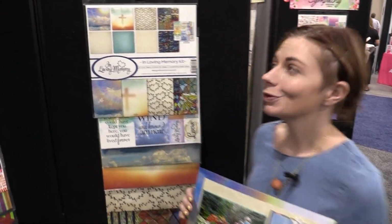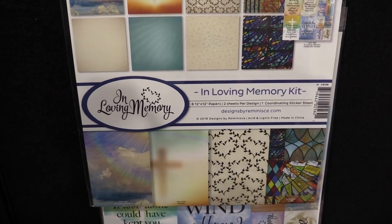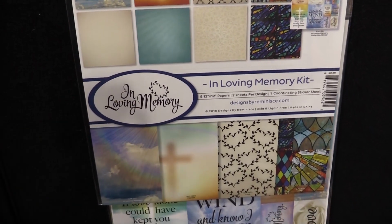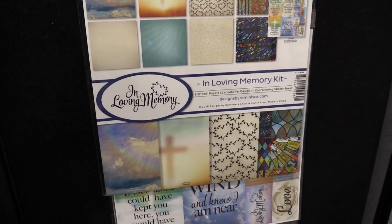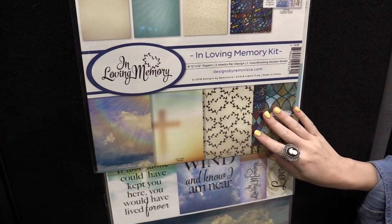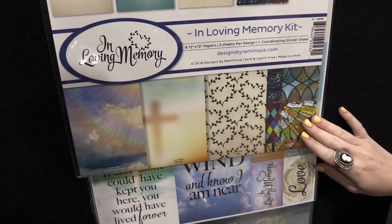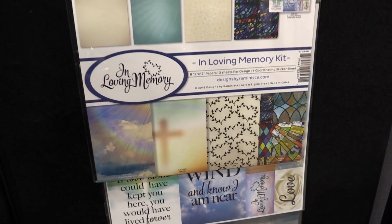This is Scrapbook.com, and we're at the Reminisce booth looking at a beautiful new line called In Loving Memory, which is about just that, remembering our loved ones who have passed away. So whether it's a parent, a friend, a pet even, just whoever we love and miss, this line is for that. So this is the In Loving Memory kit, where you get 8 12x12 papers, 2 sheets per design, and a coordinating sticker sheet if you just want it all, or you can get everything separately.